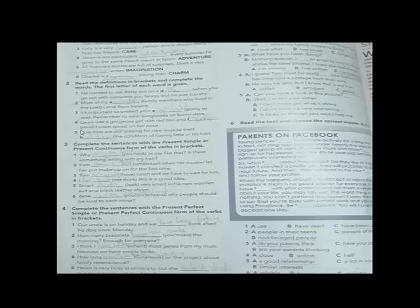Let's move to exercise 2. He wants to ask Betty out on a date, which means when you go out with someone you fancy. So on a date means when you go out with someone you fancy, but he was too shy. Number 2, most of my ancestors, which means family members who lived in the past. So here, ancestors. Number 3, here we have ability to see, and the first letter is E, so eyesight, which means ability to see.